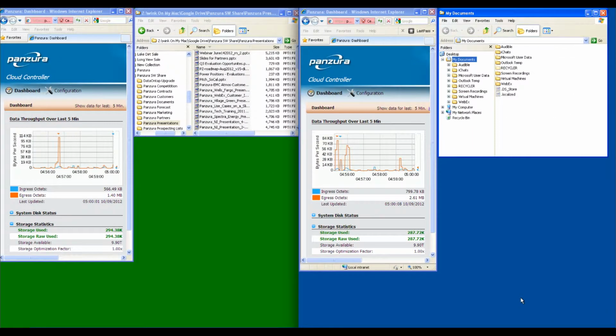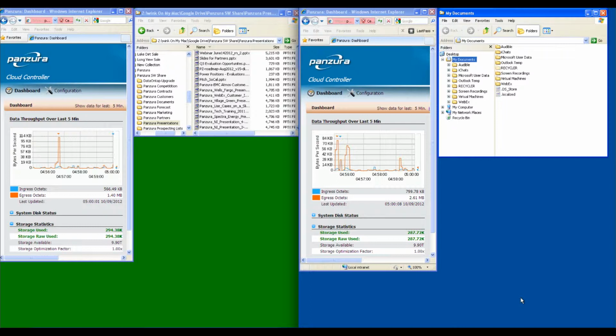of the Cloud Controller. For this demo, we will be writing data to the LA machine with the green background, and reading it from the New York machine with the blue background. As a result, on the LA machine, you will see a blue line in the graph representing the file data that the Windows XP client is sending to the Cloud Controller. The red line in the graph will represent what the Cloud Controller is sending, in the form of objects, to the authoritative object store. In the blue backgrounded New York machine, you will see the blue line representing what the New York Cloud Controller is ingesting, in the form of objects, from the authoritative object store.